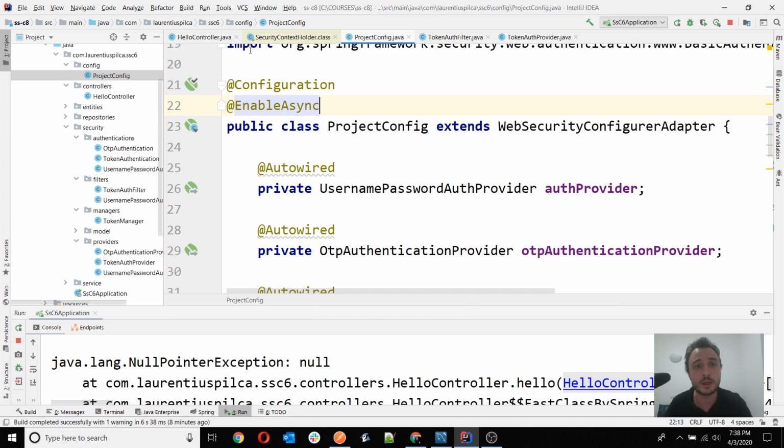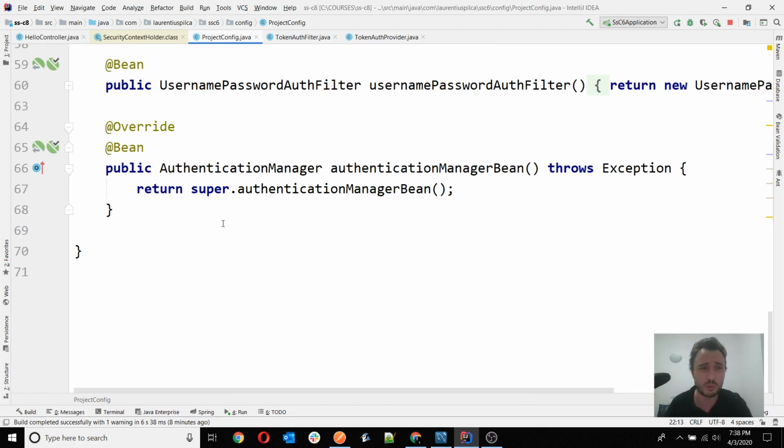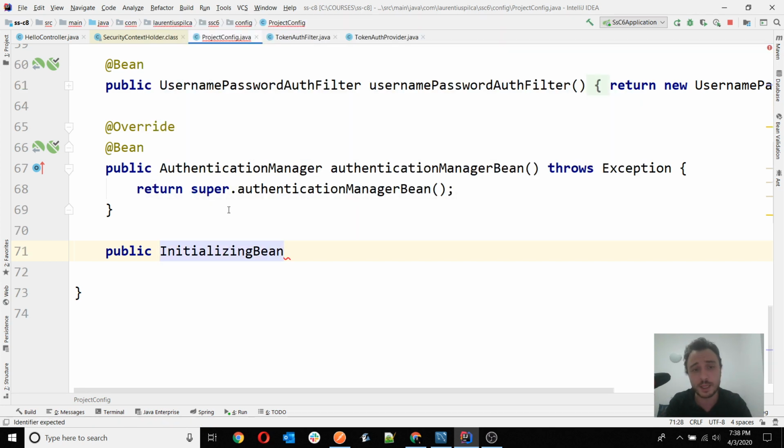So I'm going to the project config class, and maybe one of the easiest ways to change this strategy is to use an initializing bean. An initializing bean is an object called by Spring at the moment of initializing the context. So precisely when initializing the context, we can specify a set of instructions to be executed.